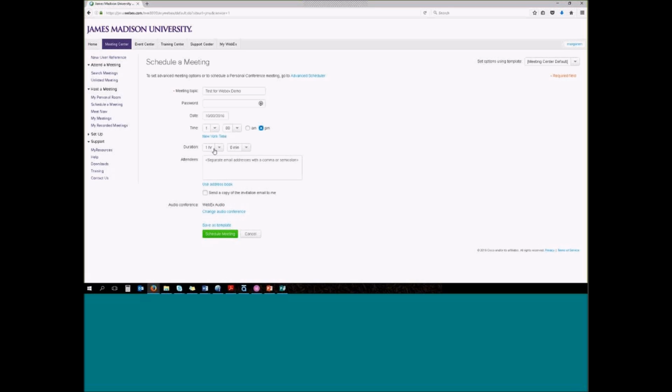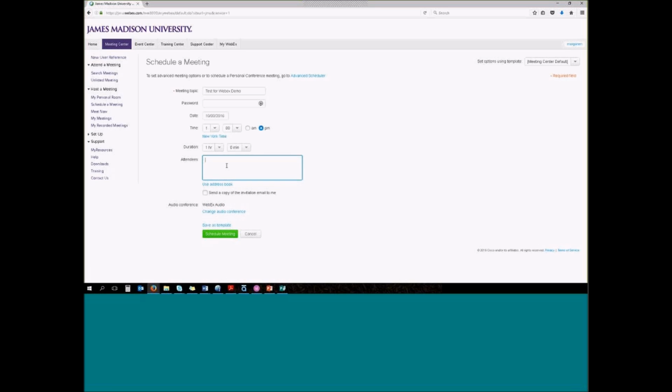If you're a Blackboard Collaborate user, there's some ways that you can set up meetings in Collaborate where the session will close after a certain amount of time. That is not the way Webex works. So this is just so your attendees have an idea of how long the meeting is going to last. The session's not going to close, the window's not going to close if you go over that time. So that time is somewhat arbitrary. It's just so your attendees know what's the expected length of this meeting.